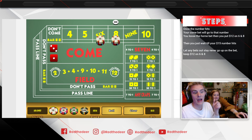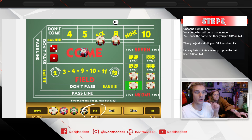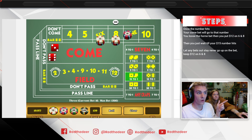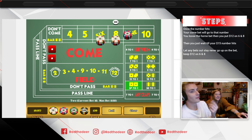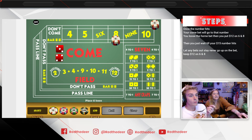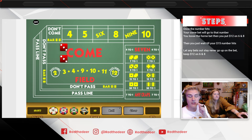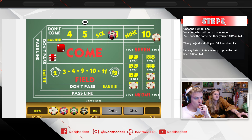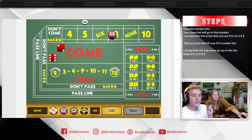If the six or eight hits you take fourteen dollars. If the four hits you win fifteen. Your six and eight are out there, good to go, and you go back on the come — fifteen dollars, two on the three, one dollar on the rest of the horn. If the nine hits, you lose the five dollar horn. Every time a seven hits you go out. But instead of losing seventy-five dollars, you only lost twenty-three. This is why it's a great system to play with someone else — a lot less risk and still really fun.